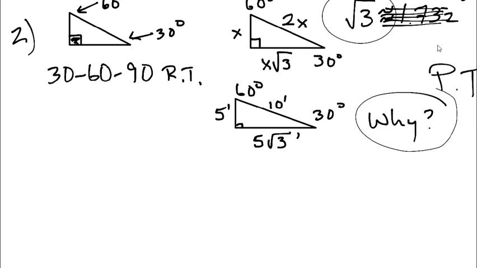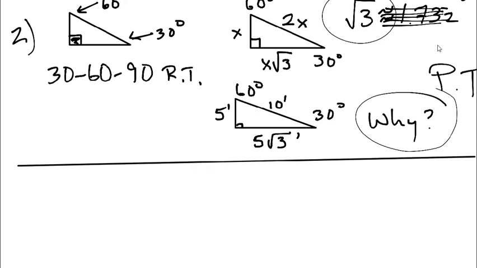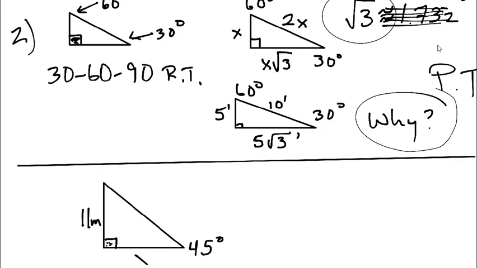What I will be doing on this week's quiz is I will give you one of these triangles and I will say, hey, look at this triangle right here, which looks a lot like a square. I'm going to tell you that I know that one of these angles is 45 degrees, and of course I already know that the angle down there is 90 degrees, and I'm going to give you a side length. Maybe it'll be 11 meters, and I will ask you to find the other two sides.